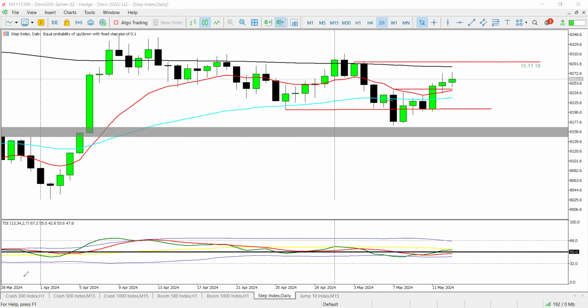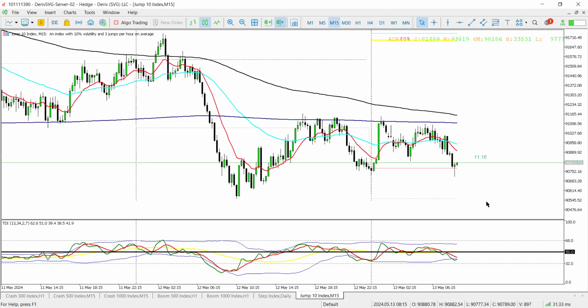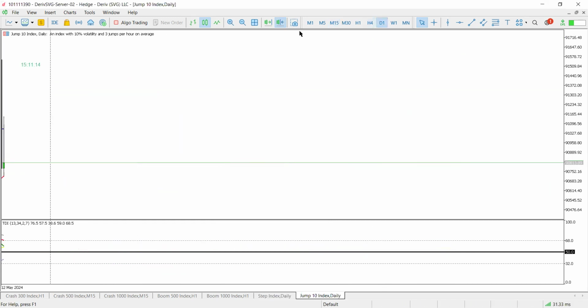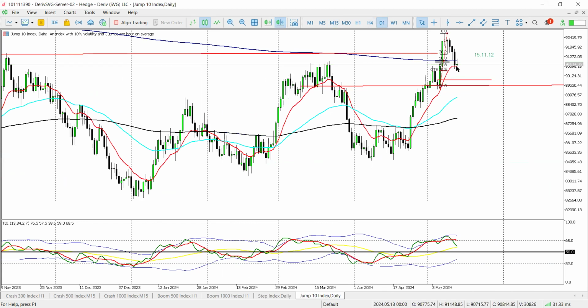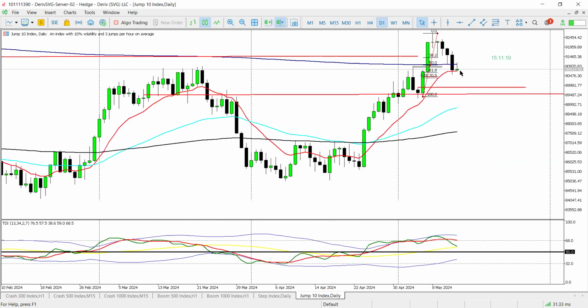I don't think we'll have enough time to explain J10, but let's see. Based on the daily, we are right on the 13 EMA, which is also near the 800 EMA. So we're between the two, which means price will be consolidating until it breaks out on either side. So for this, I'll say let's wait. We'll only trade it tomorrow.